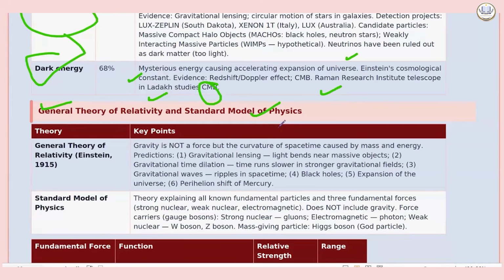There is a concept called singularity. This concept means the extremely dense central region predicted by the theory. Then we have the accretion disk. This is hot gas and dust orbiting the black hole, often producing strong X-rays. Black holes are commonly grouped into stellar mass, supermassive, intermediate mass categories, etc.